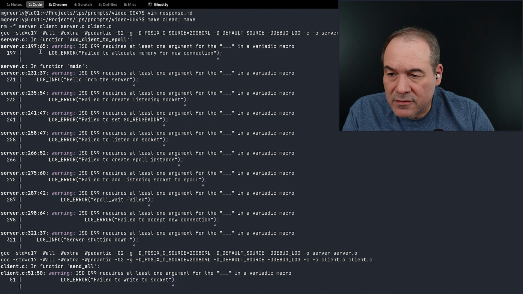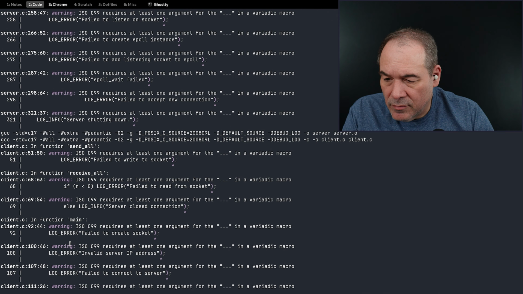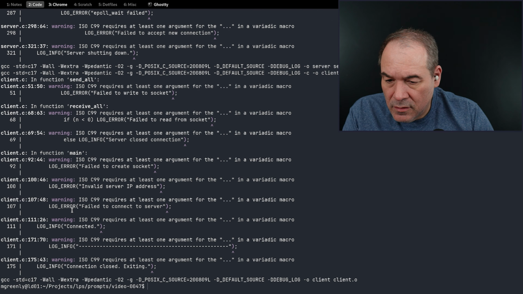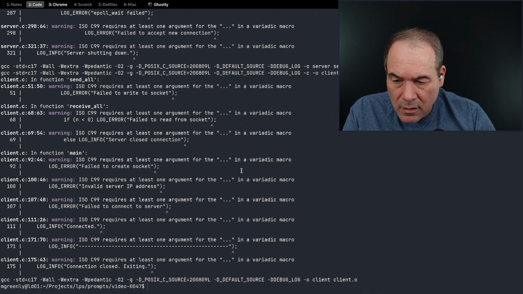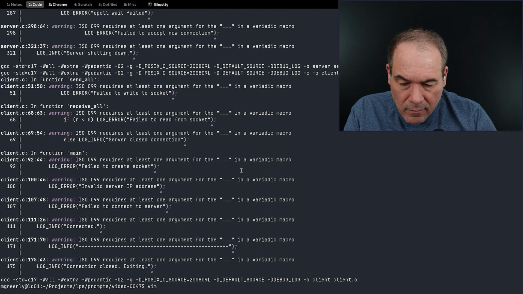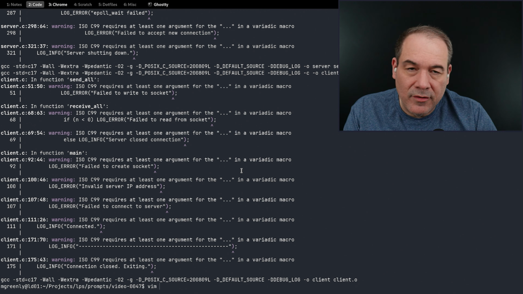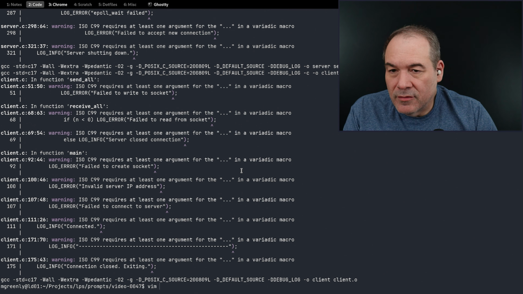So I would have to fix the macro that it's using in both of those. That doesn't work. So that code might have never, well, that's what the prompt generated this time. It may have generated something completely different before.